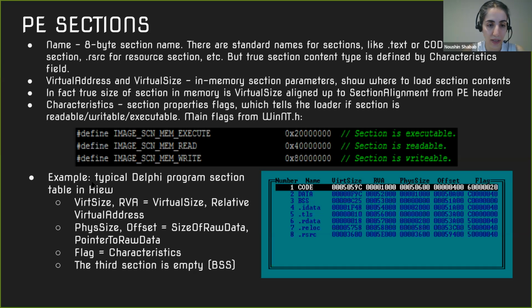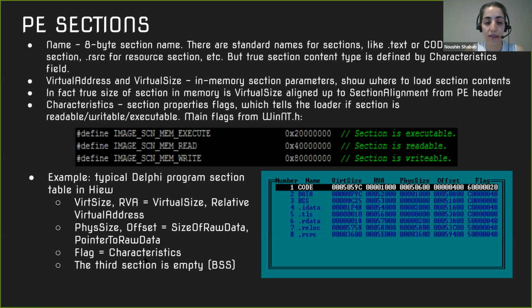So an example here: a typical Delphi program section table in Hiew, which is a PE viewer, also common for Windows operating system, very powerful and very useful. We have virtual size and RVA, which are virtual size and relative virtual address in memory. We have physical size and offset, which are size of raw data and pointer to raw data on disk.